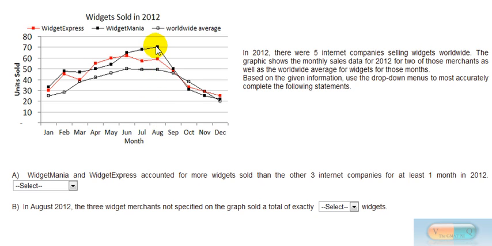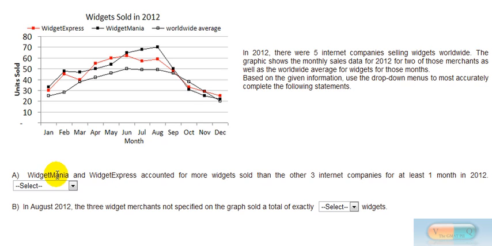You have easy whole numbers, 50, 60, and 70. Now, in August, 50 was a worldwide average. That means on a total there's 250. The other 3 guys made how much, right? 250 is total. Well, you know this guy made 60. You know this guy made 70, so that's total 130. All right, so 250 minus that 130, you get 120. So the other 3 guys combined must have made 120.